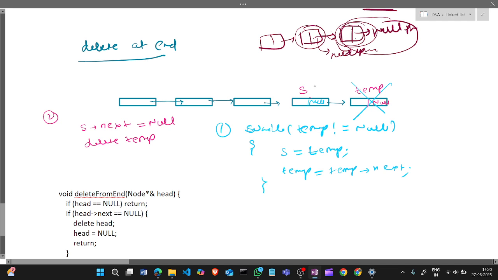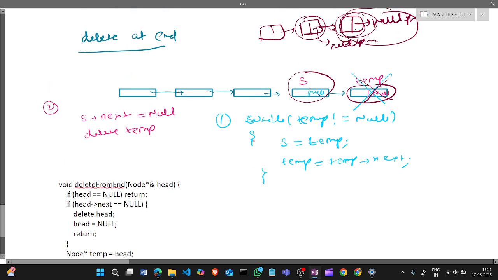So what I will do, I will go to the last node, and I also maintain one pointer which is just before this, pointing to this. Then I will delete this and set its next to null. So how can I do this? Let's see.